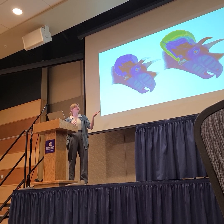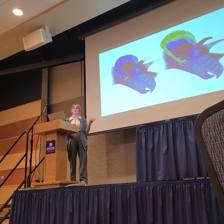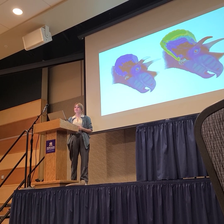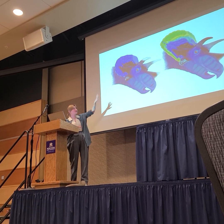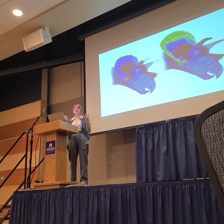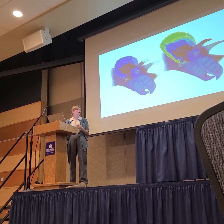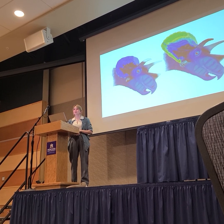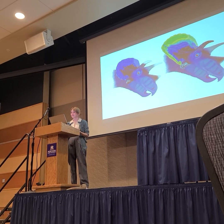The MOR 2569, the specimen that we're researching, has filled in one of the growth stages of the Triceratops growth series. And it has both answered some questions and also raised some new questions, but every specimen from big Triceratops with 8-foot skulls to the little tiny baby Triceratops with 2-inch horns answers a lot of new questions and gives us new information not only about Triceratops, but all dinosaurs. And even though this is one of the most well-known dinosaurs, we still have a lot to learn about the behavior, the life, and the growth of Triceratops.